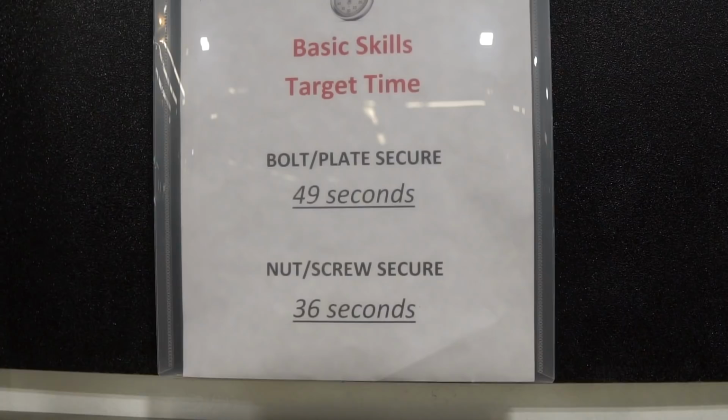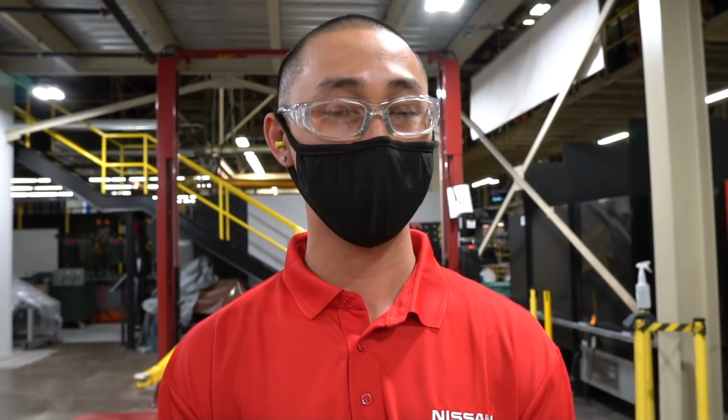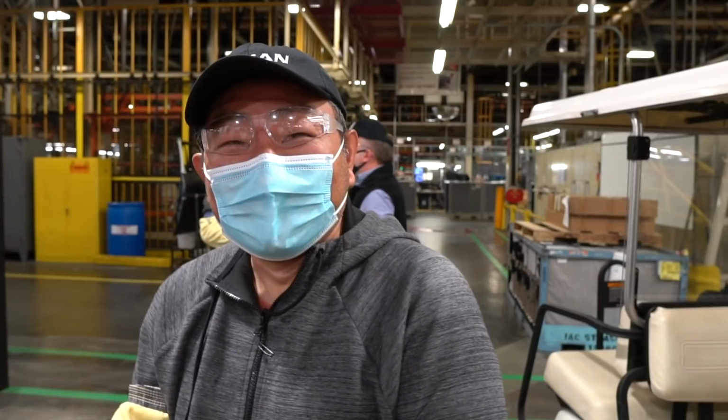The moment of truth. We're here with Bob, manager of quality control, and this is John. John is a champion. John, tell us about what you've competed in. I competed in the basic skills competition against a few other technicians, and landed in the top. All right, congratulations. And now, Hiro-san, you're going to compete with John. Are you ready? He's good with a knife. But basic skills, we're going to see your best.